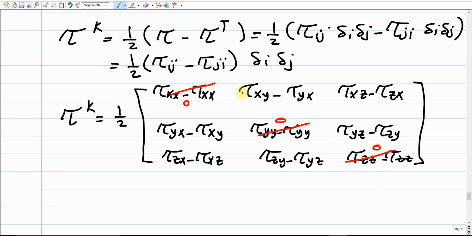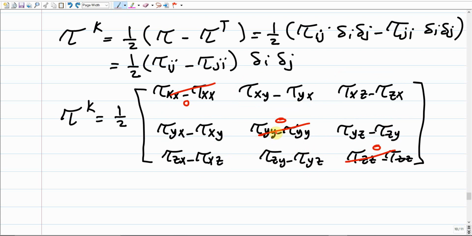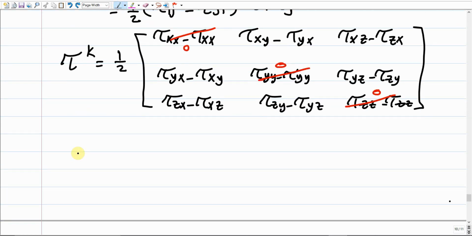So that's why we said that the skew-symmetric tensor has zero diagonal components and it has only off-diagonal components. And as you can see, this term is the negative of this term, because we switch position, right? The same thing, this term is the negative of this term. This term is the negative of this term. And this is what defines a skew-symmetric tensor. So what does it mean? It means that at the end, the skew-symmetric tensor, here, tau k, it's going to be half times the tensor. So the diagonal should be zeros, as we agreed, right?